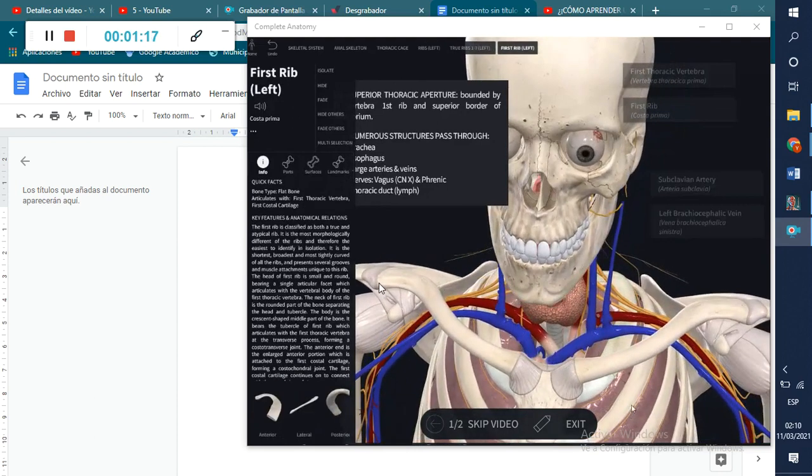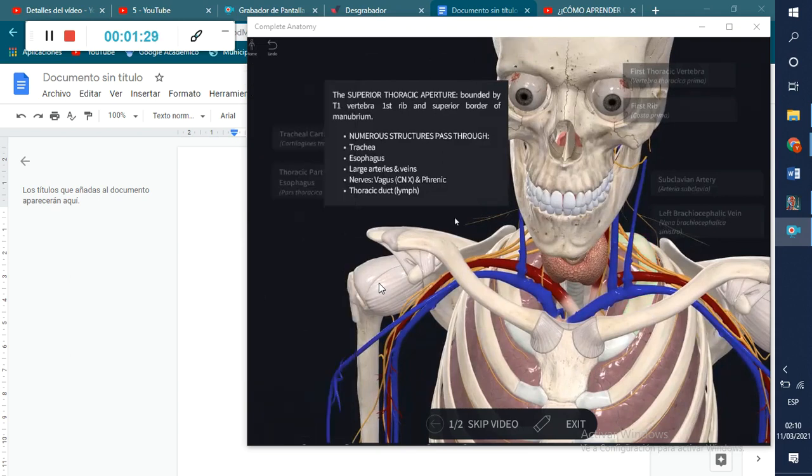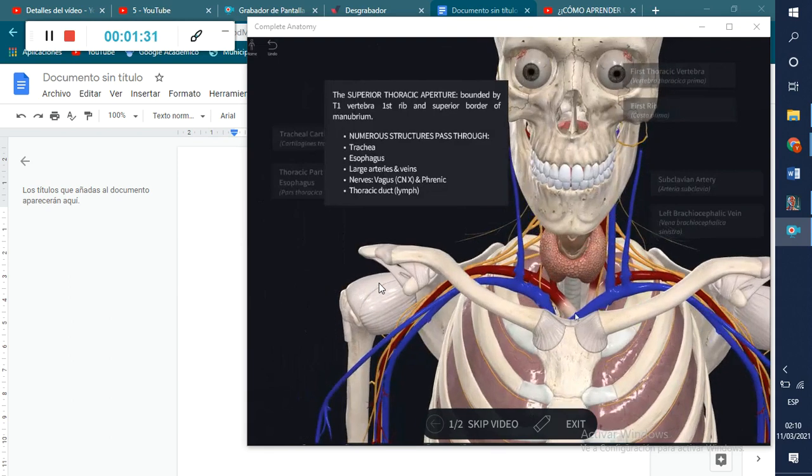Anecdotally, this is actually the reason why you can't palpate the first rib, because it's kind of hidden below the clavicle. So the clavicle is obstructing the palpation ability of the first rib, so to say. And you also have the superior border of the manubrium down here, which is the anterior border of the superior thoracic aperture. If we have a superior thoracic aperture, as you know in anatomy, the name is usually the game.